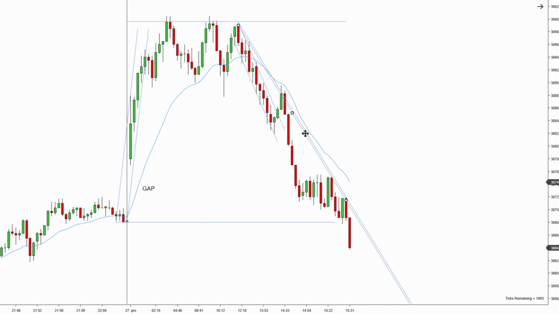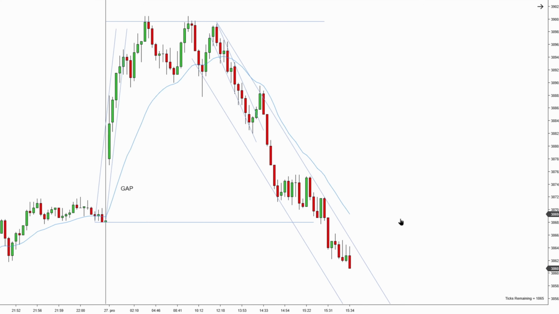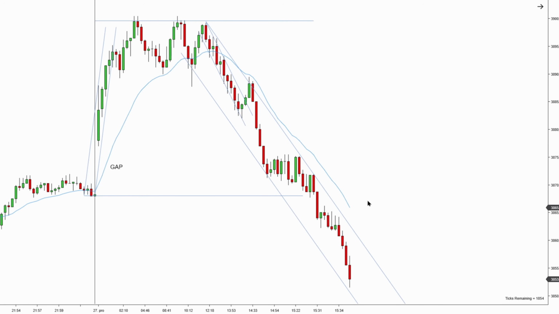And this is what you do. You first play the tight channel because it will lead you to the right places where the high probability setup will form. And eventually, as you can see, a broader channel develops with stronger momentum. You just expand the channel. You can see multiple confirmations right here. And right now you can see a very strong sell-off is happening. So the directional bias of the market remains bearish.